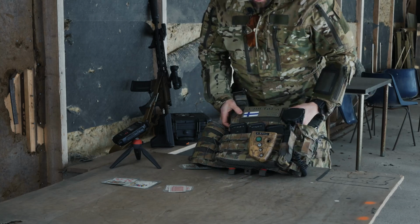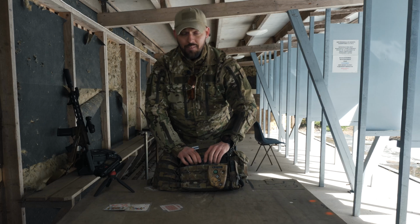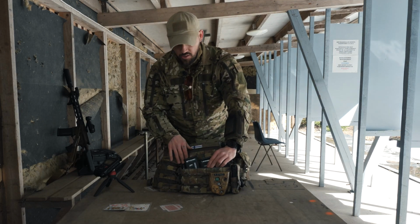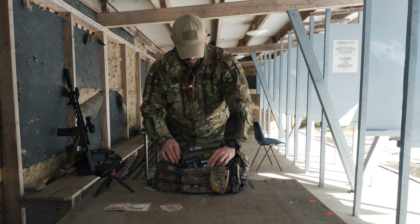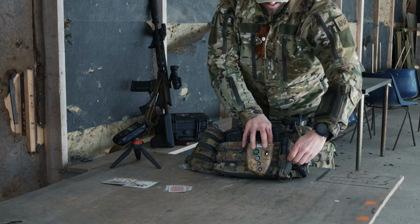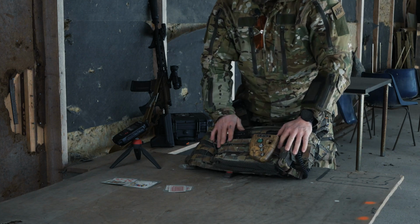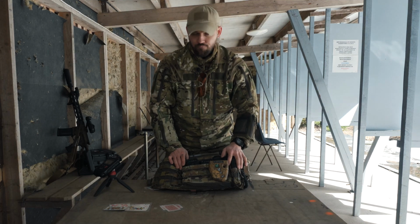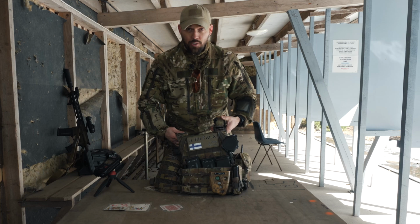All right, next on the list, obviously I have my magazine pouches. These are actually integrated on this particular plate carrier model by Sneagle. So 3 AR mags here and 1 extra Glock magazine on the side. And then my pack timer. This is actually my favorite timer, so I needed to mention the brand. But you can use any timer.